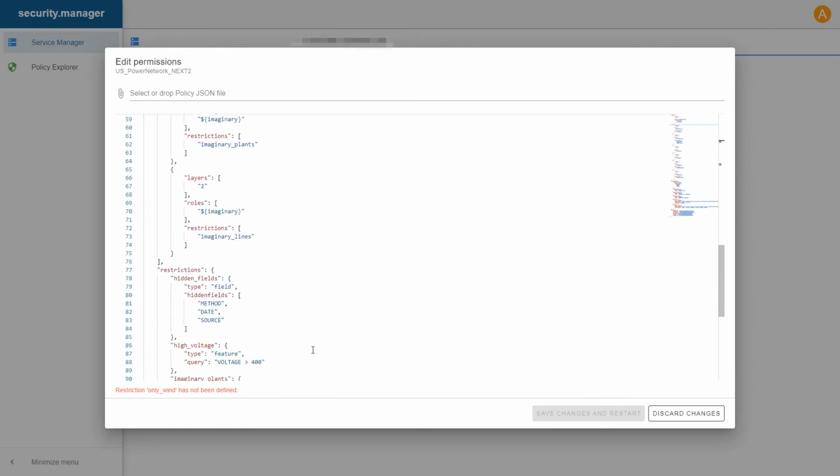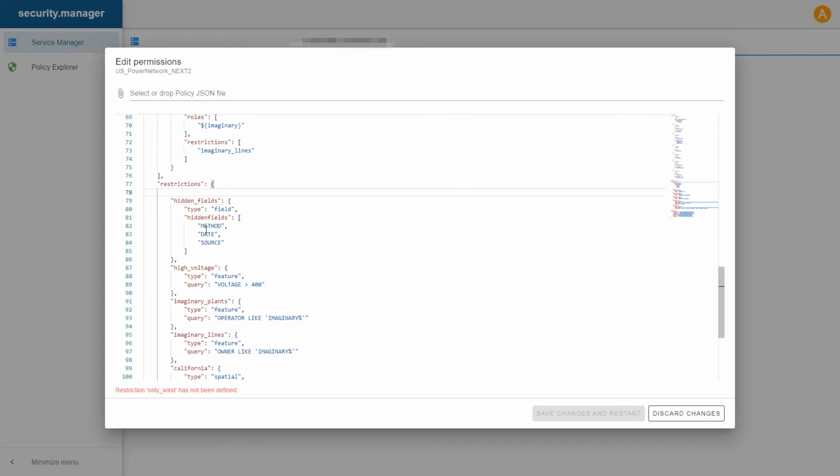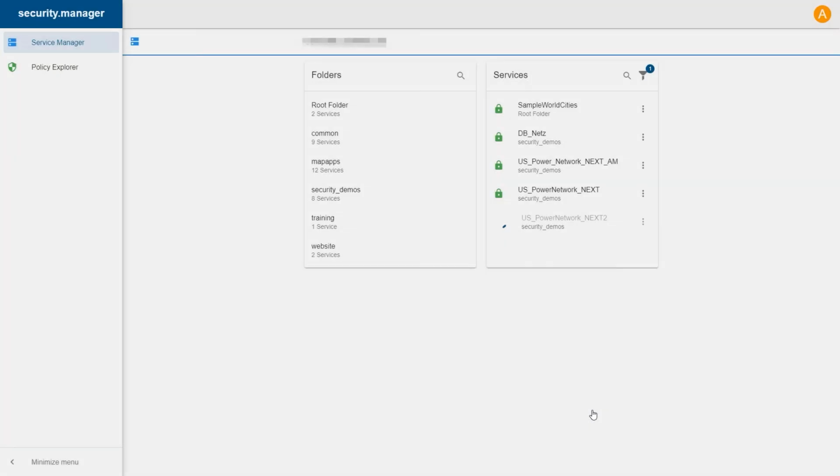And this is a new restriction, so I can show you how you can create additional restrictions. So you put in the name. And again, you can pick a template for the corresponding type of restriction. In this case, we need a feature restriction. And we just put in a query. So we filter on features where the field primary FU includes W and D as a value. Let's save the policy.